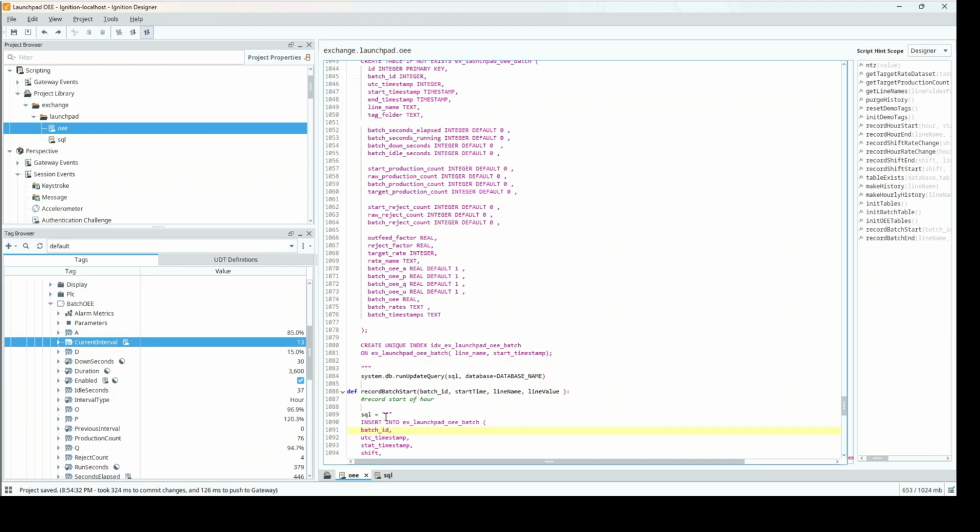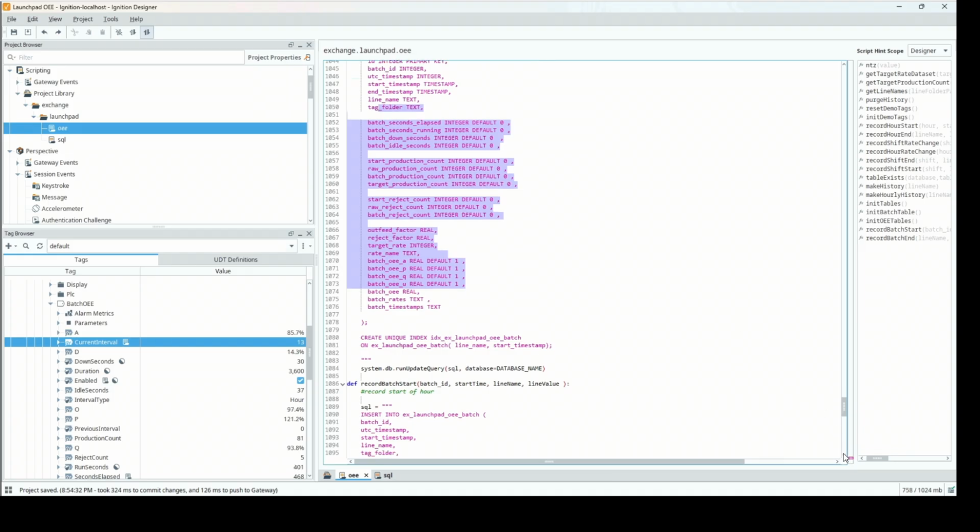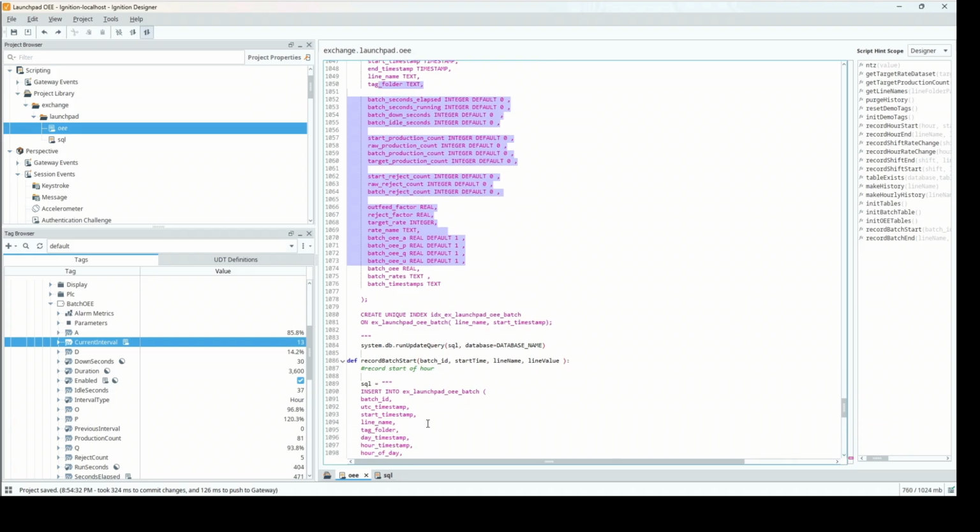UTC timestamp. Start timestamp. We got rid of shift. We'll leave end timestamp as null for now. We want line name, and I'm simply going through up here what columns we're looking at compared to what's down here. So we have line name, tag folder.